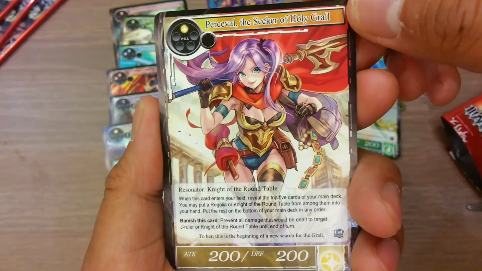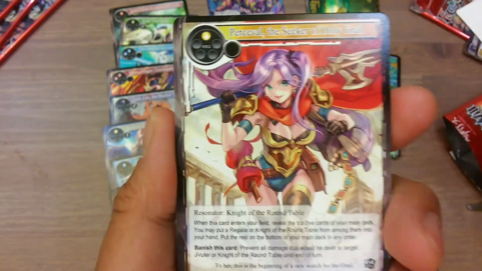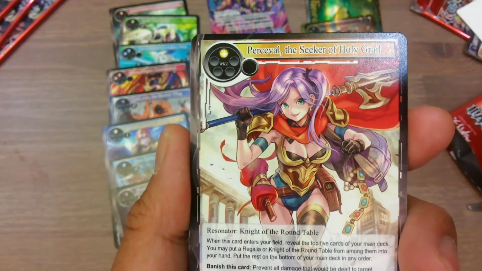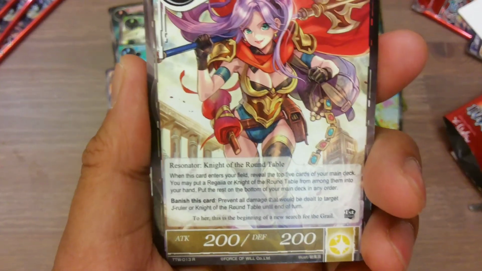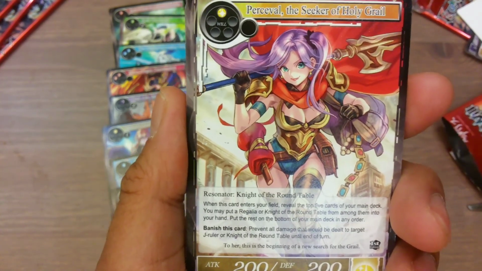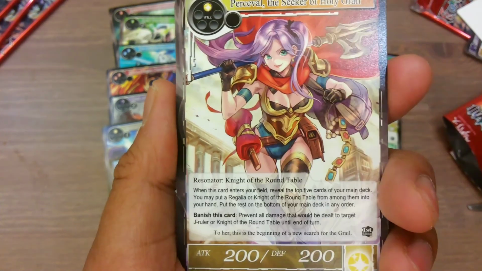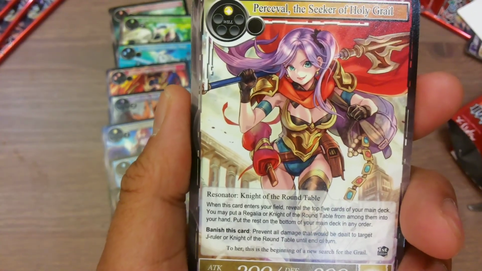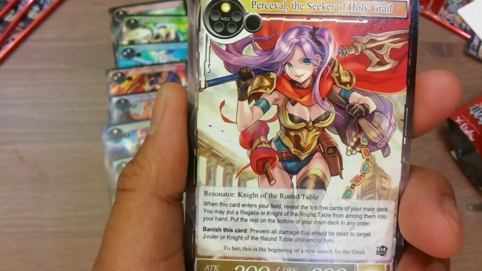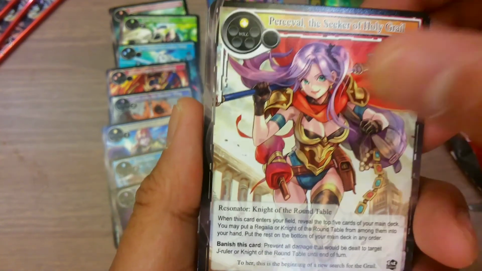The Silver, the Seeker of Horrigil. Resonator, Knight of the Round Table. When this card enters your field, reveal the top 5 cards of your main deck. You may put a Regalia or Knight of the Round Table from among them into your hand. Put the rest on the bottom of your main deck in any order. Banish this card. Prevent all damage that would be dealt to target Jeruru or Knight of the Round Table until end of turn. Cool.